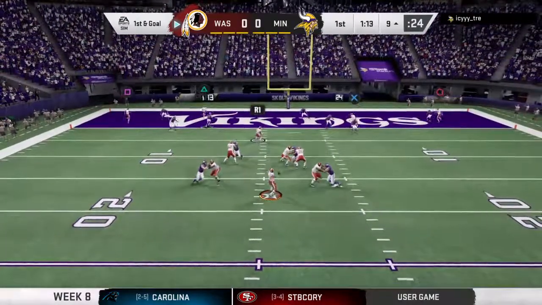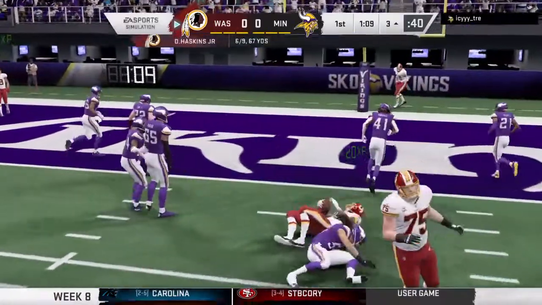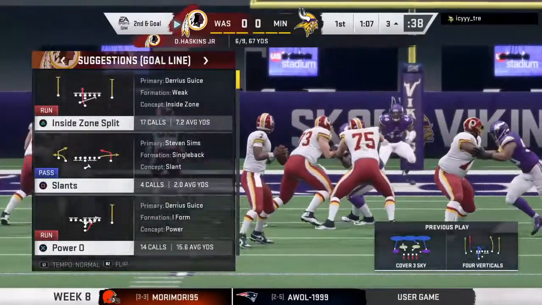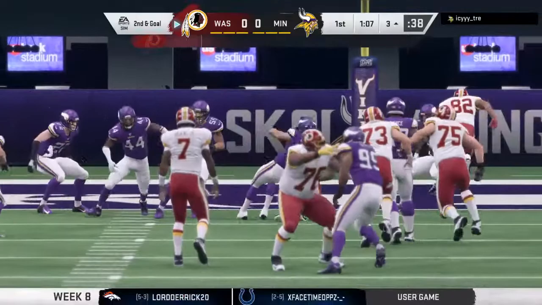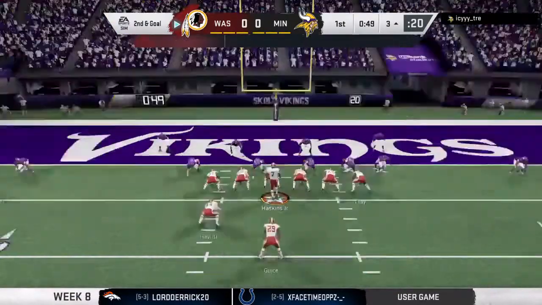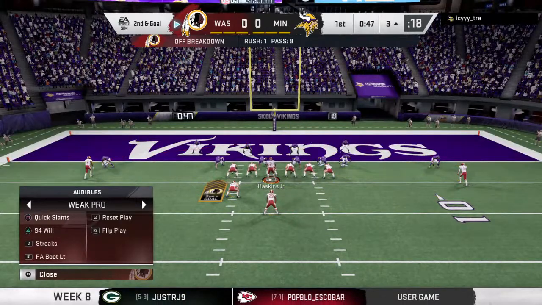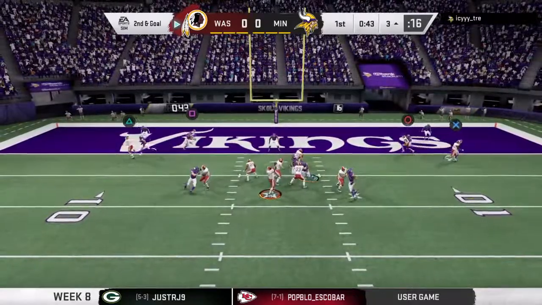Here's Haskins out of the gun. This will be caught at about the 5. And he'll be brought down here at the 3-yard line. That's good for a gain of 6, 2nd and goal. Everyone's got to be able to catch the football. Doesn't matter what position you play, but if you're on offense, be aware a ball may come your way.